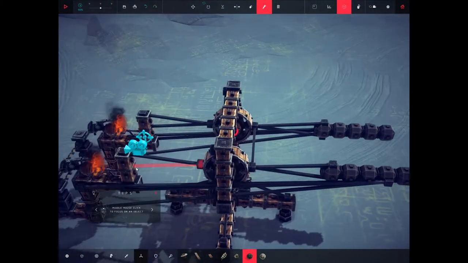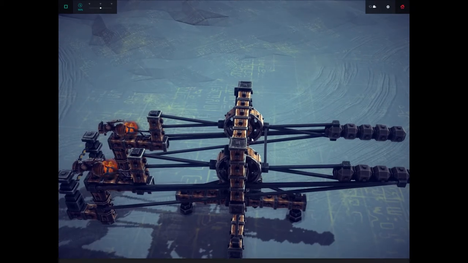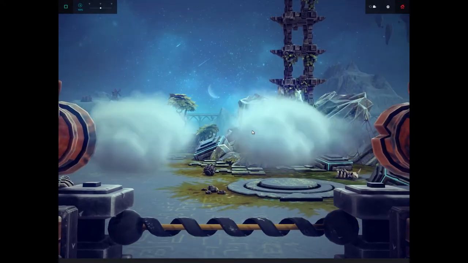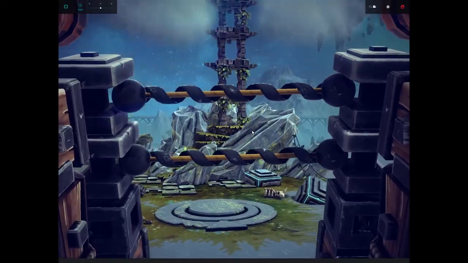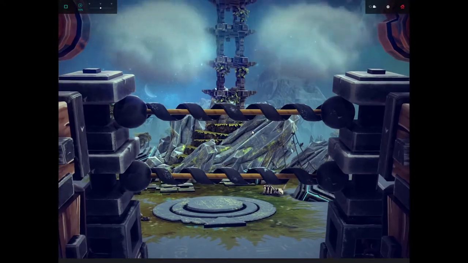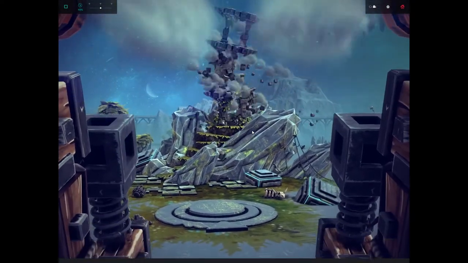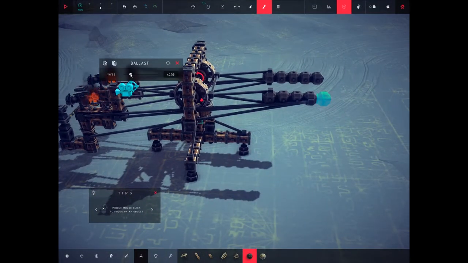Oh, wait, I just realized that if I do that, it's going to be way more powerful of a gun. See, watch this. Now I don't even need to aim high, really. Oh yes, that was way better. It's still wanting to go back a little bit, so maybe this.